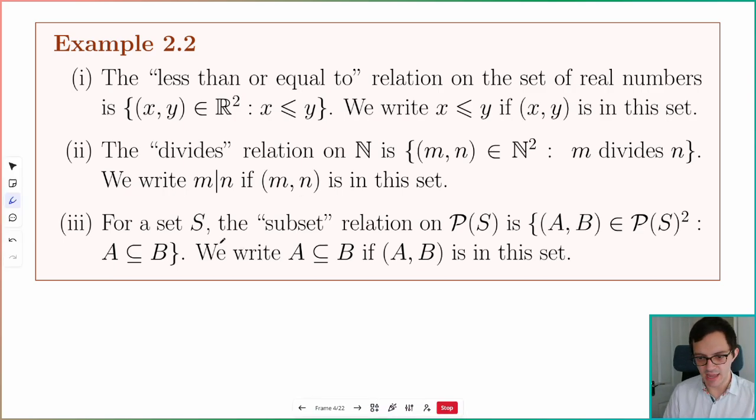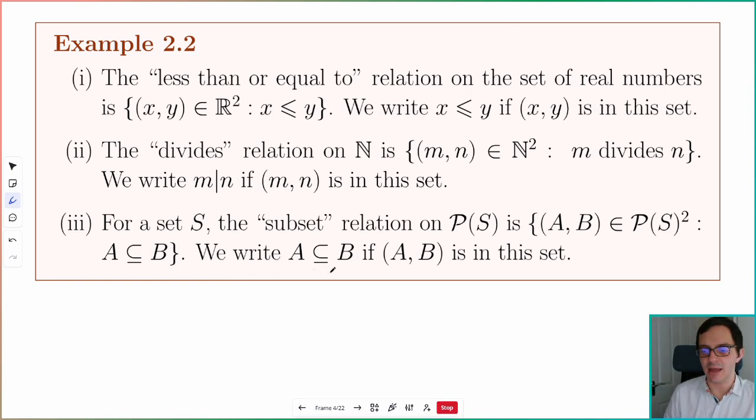And for any set S, you can make the power set, and then you've got lots of subsets of S, and then you can think about A being a subset of B for two of those subsets. That's a relation. Perhaps confusingly, it's a relation on the power set, which means that these pairs lie in power set Cartesian product power set, or power set squared, I suppose. That's quite a large set in general. So this is lots of possibilities for how you set up a relation on subsets of S.